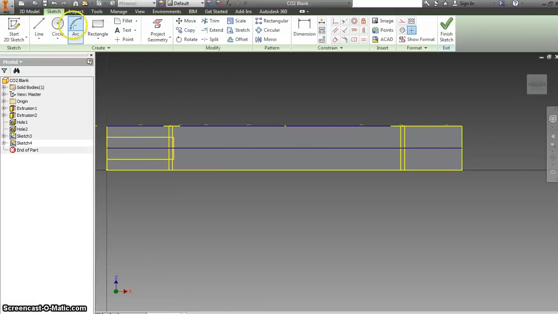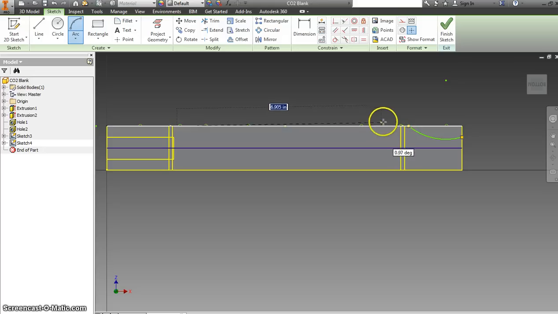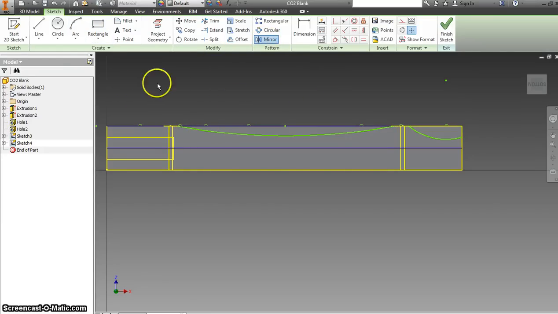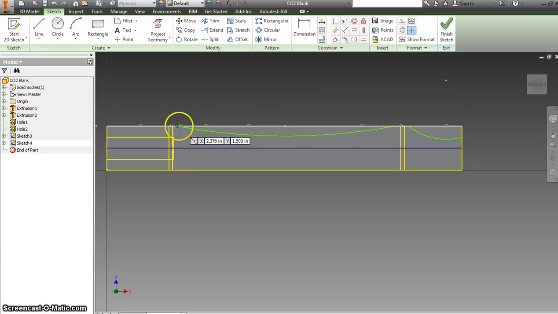So let's do our arc. You can see I have a little straight part on the front, so I'm just going to do arc like this. And then I'm going to put an arc start, end right here, control my radius. Alright, now we're going to use a mirror command. Before we do that, you got to make sure that you enclose off this area with some straight lines.